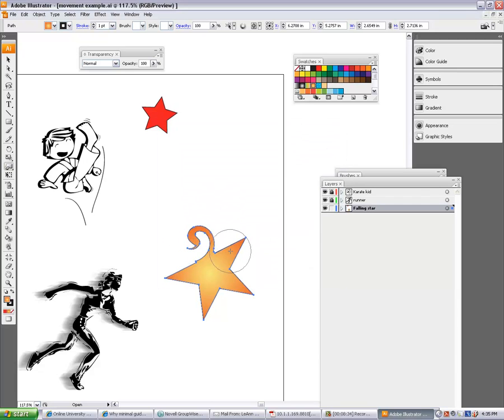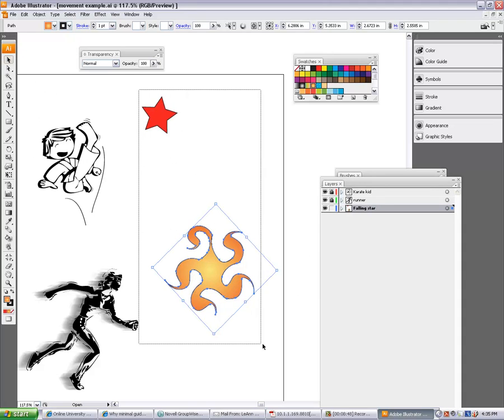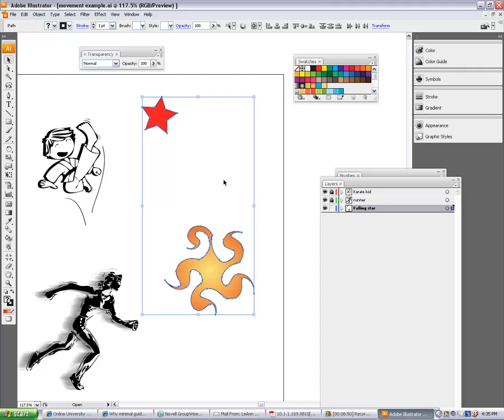I'm just going to hold the button down and twirl the edges of my star to make a funky looking little star here. So I have totally different objects. You know, I can barely tell this one was a star, and different colors. So what I'm going to do is take my black arrow and highlight both of these. I'm going to show you what the blend tool does.